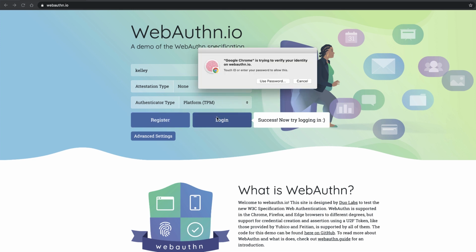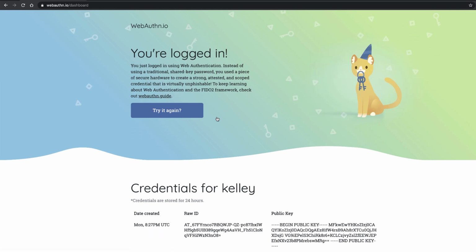It's going to go through the same process that it prompted me for before, except it's not going to let me choose what type of authenticator I want to use. For this one, it's going to prompt me to use Touch ID or enter my system password again, and then that's it. I'm logged in, and that's because it's a very simple and very fast method of authentication. It uses the method that we just talked about of signing the credential in order to send that over to the server and to the relying party, and it's pretty straightforward. And I think that's one of the reasons that people are so excited about this: it's a pretty cool method of authentication.